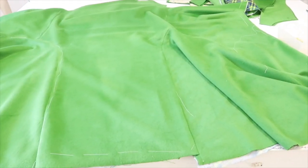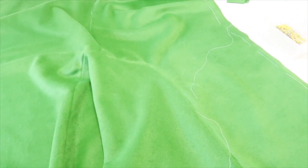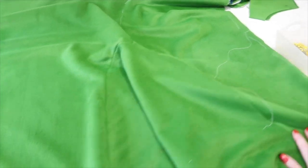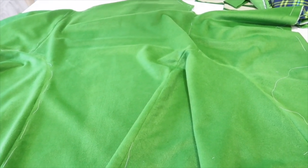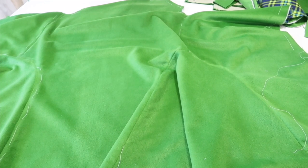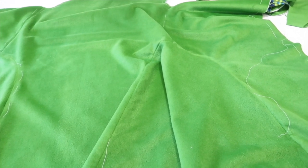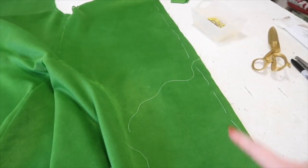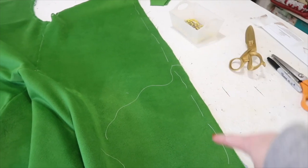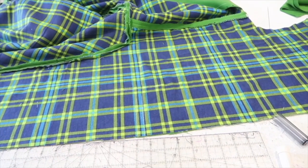I just got the side gores in and that went together pretty well. I did have to do some easing at the front and was worried it was going to pucker, but it sewed up fine and pressed out nicely. I pinned up the shoulder seams and did a loose fitting and I actually love the shape — it has that 1920s look to it. I think when I pair this with a fitted belt at the natural waist it will be very flattering. If I do end up liking this coat I might actually install pockets, and I should do that before I've done anything to the front panel.